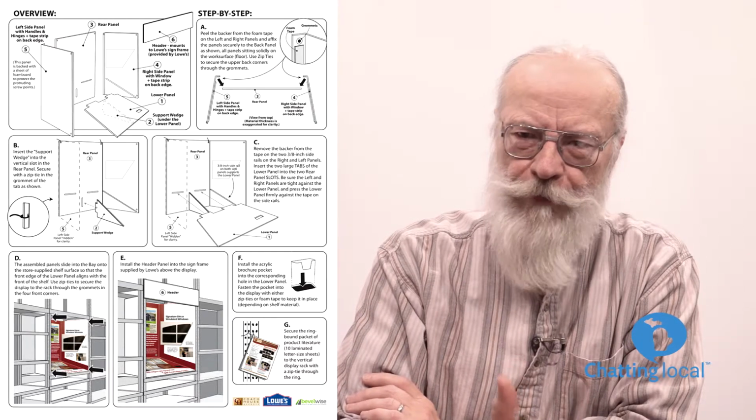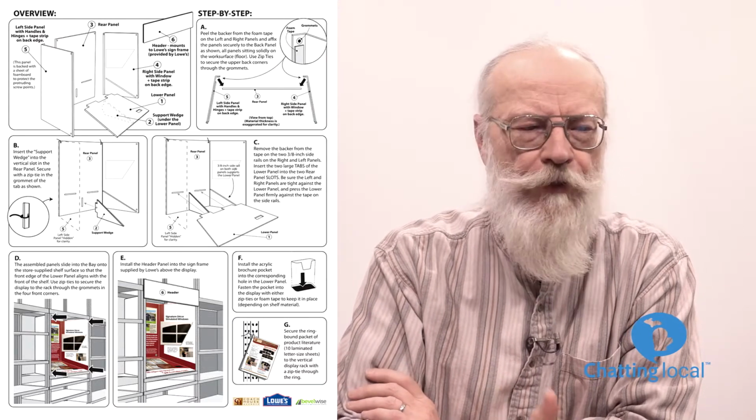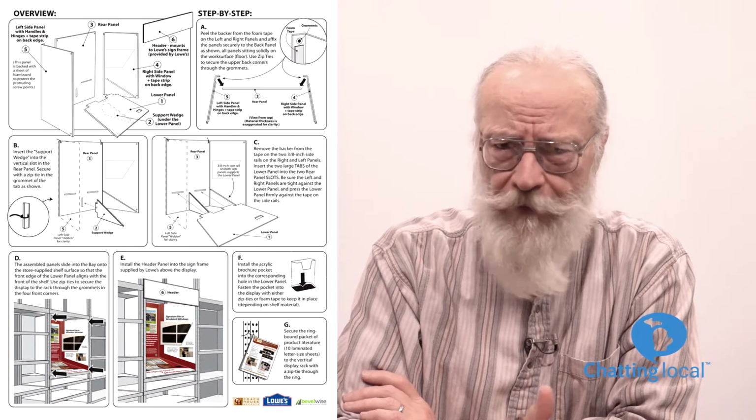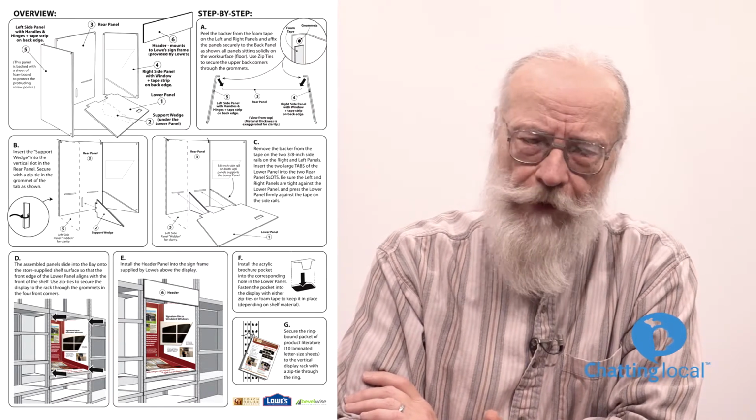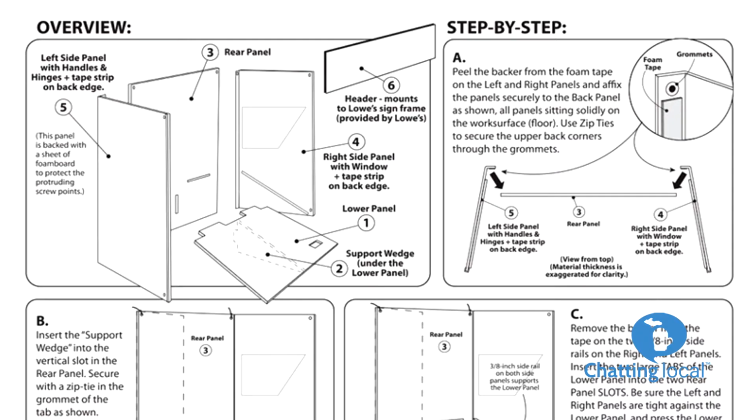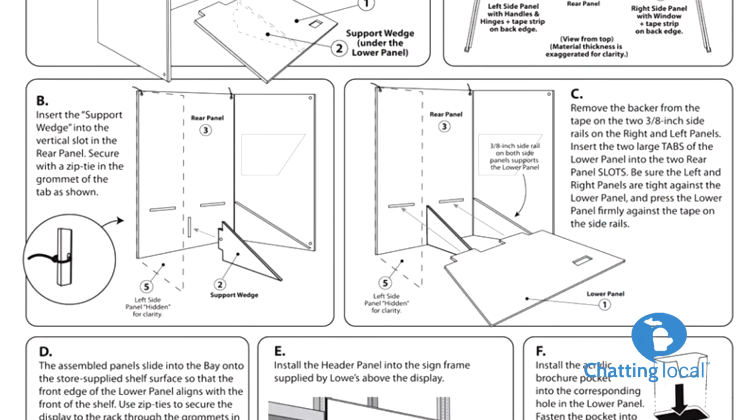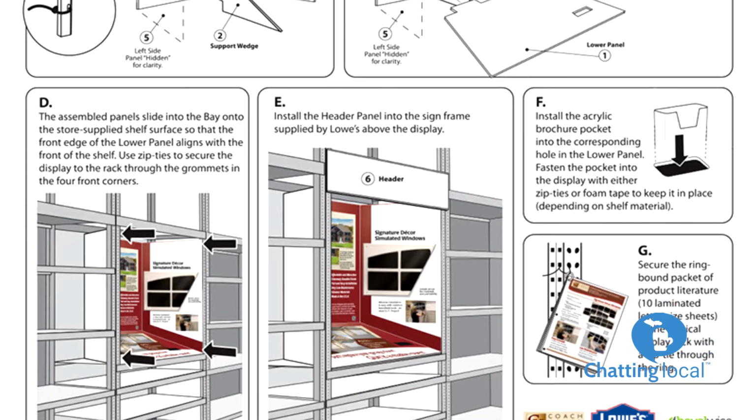Well, let's interpret a few examples that you brought today. What are we looking at here, and is there something about this that was pretty unique? Well, this particular one, it's a standalone situation. I couldn't be there to help people assemble this. It's a display that many of you might have seen in a Lowe's outlet. It's called a bay display, where we got a product that sits in this display. I designed the display, and then of course Lowe's said, okay, how do we tell our people to put it together? So this little piece of paper was in each of the boxes to show them how to put it together.